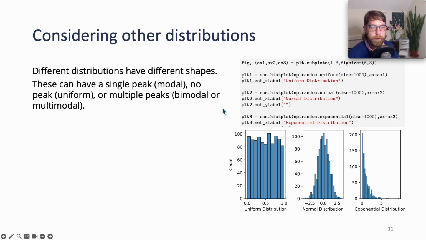Really common ones would be a normal distribution, as mentioned earlier. It's where we would have some value, which would be the expected value, in the middle, and it would become increasingly less likely to see values as we get away from that. And here we have another one. This is an exponential distribution.